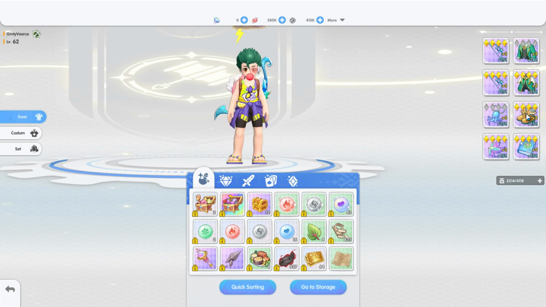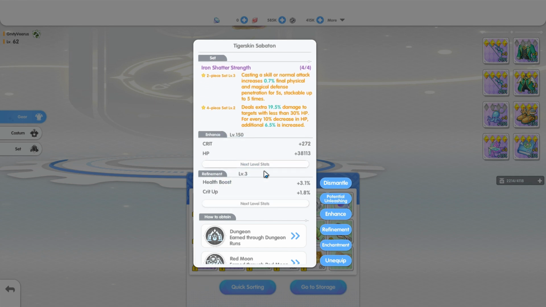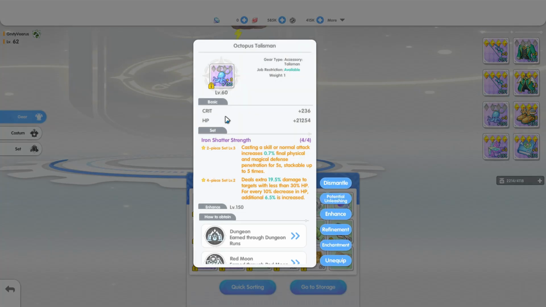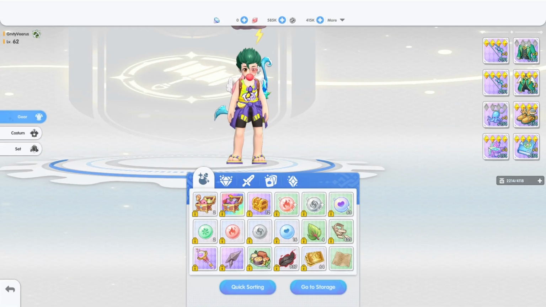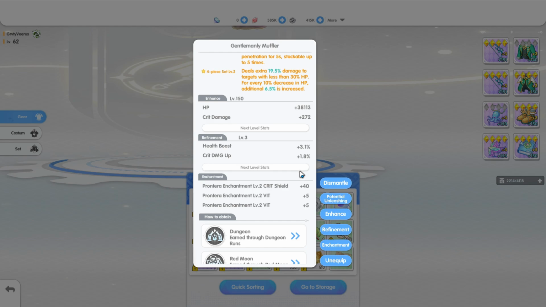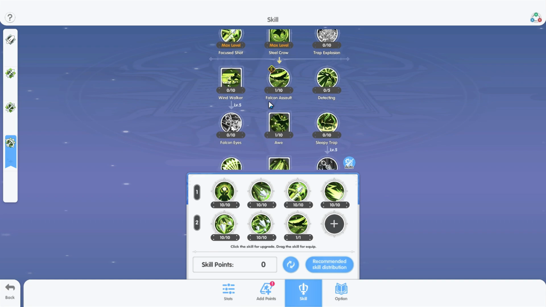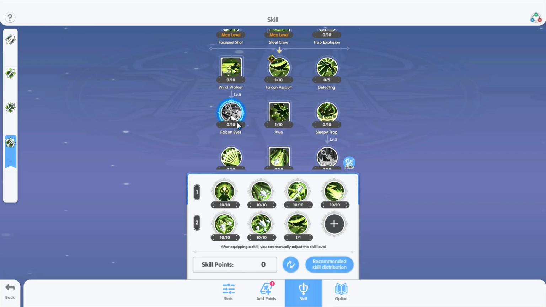Another thing you need to consider is that critical rate and critical damage builds are easier to achieve, as many gears provide these stats. Additionally, new sniper skills like Falcon Eyes boost physical attack and critical damage, making these builds even more accessible.